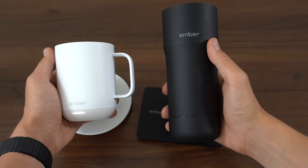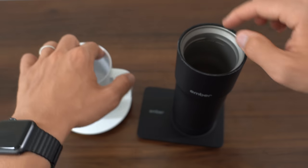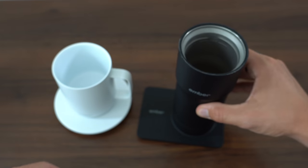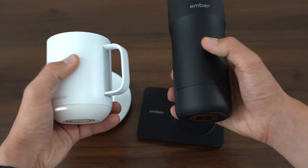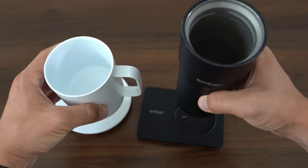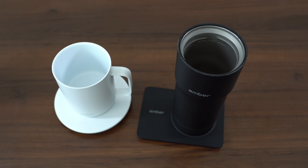Ember's got a specific liquid built into the mug walls and also a battery underneath to control the temperature electronically. So when you pour a hot drink into the mug, it will charge up the liquid within the walls and then use the battery to adjust it according to your taste, in order to cool it down or keep it warm for a longer period of time.